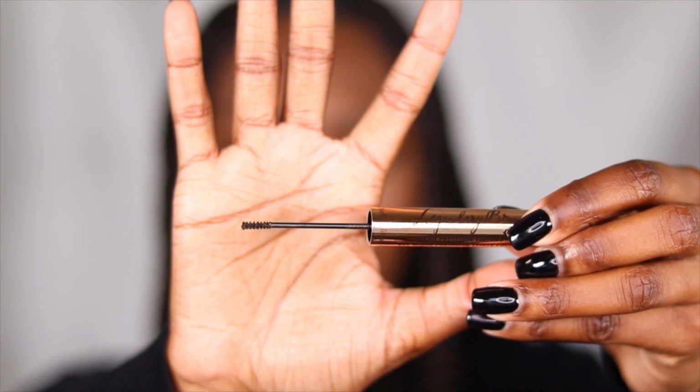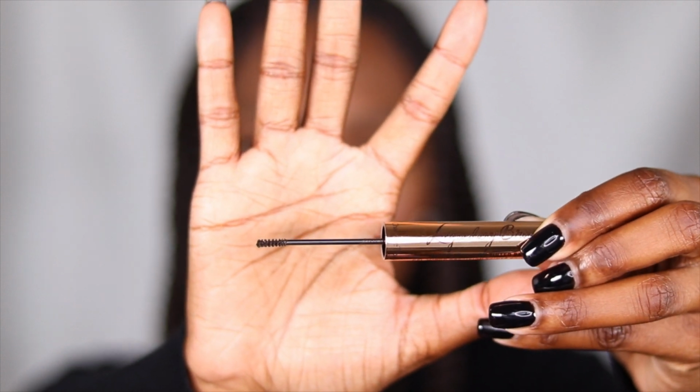So I did want to tell you guys just a little bit about other products that I am using. The legendary brow gel is the tinted brow gel. It is so precise, like literally when they say precision, that's exactly what they mean. The brow tip is so thin, it literally can grab every single brow hair. It reminds me of like the thin brow pencil. You guys know that this is like a NYX micro brow pencil stan account. Absolutely love that brow pencil.